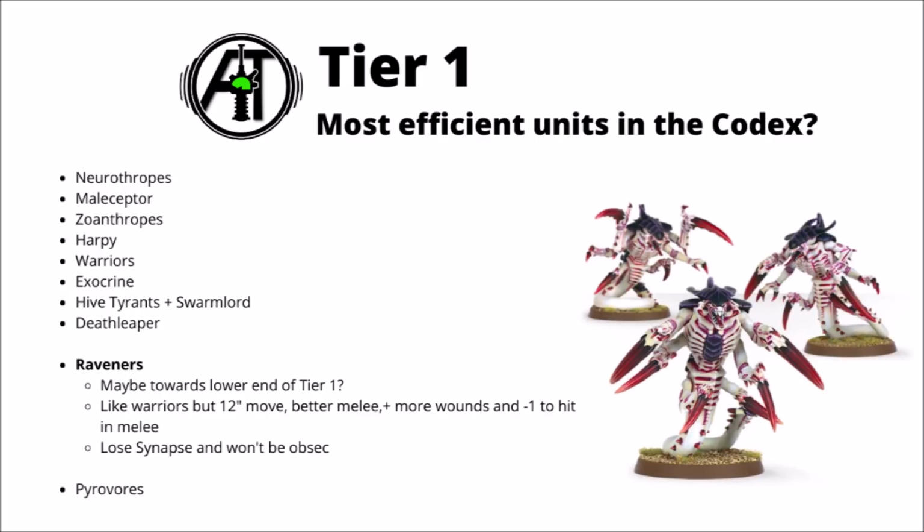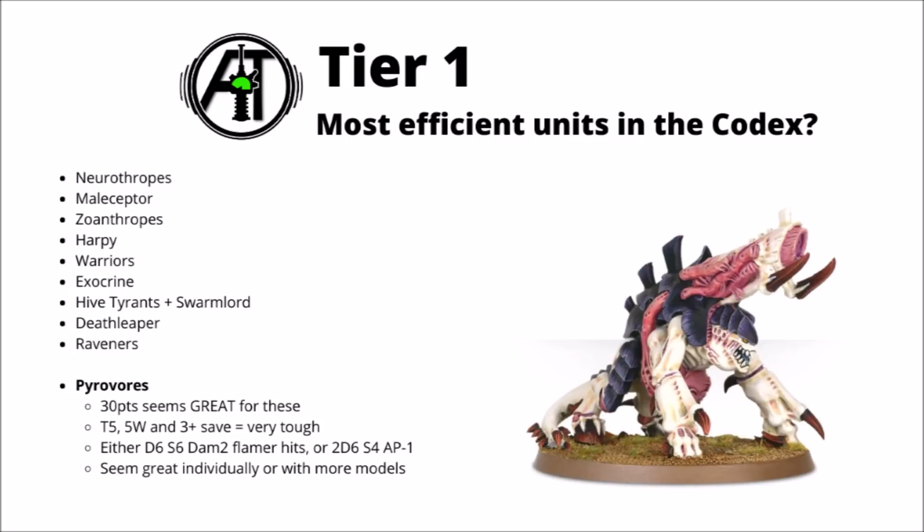They seem like really quite a nice choice for just jumping forward and chewing up enemy infantry, though they do have some trade-offs including losing Synapse and they won't be Obsec. Perhaps they might be a little bit overvalued up in Tier 1, maybe higher Tier 2 might have been a bit more appropriate. Finally though, and perhaps most improved unit in the Codex, we have the Pyrovores, again another unit that I've covered in its own video.